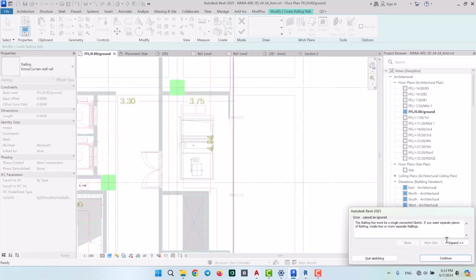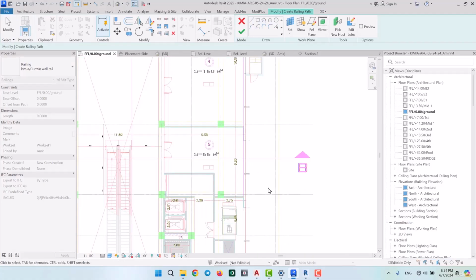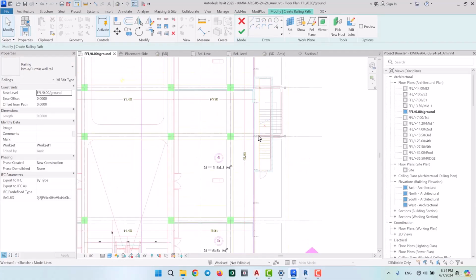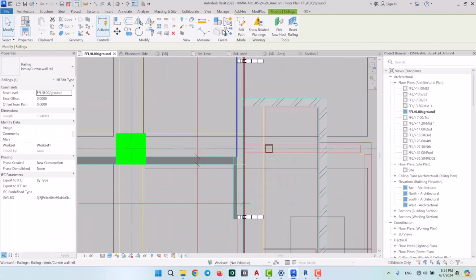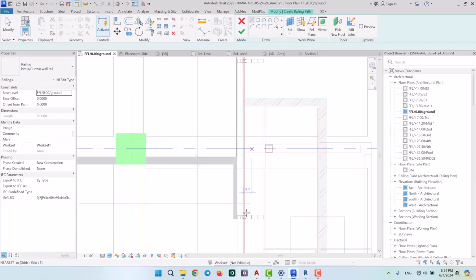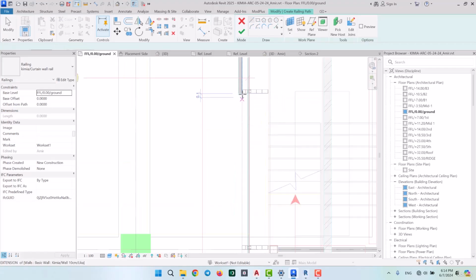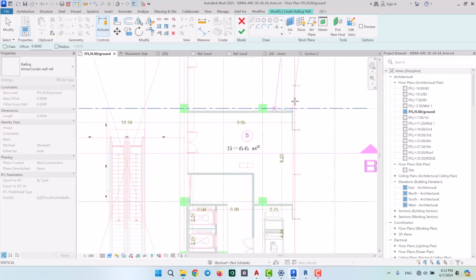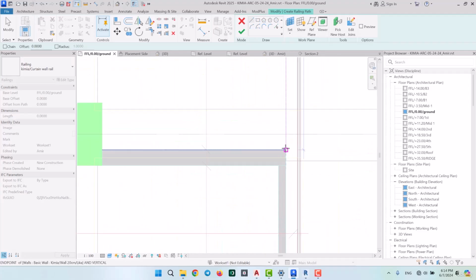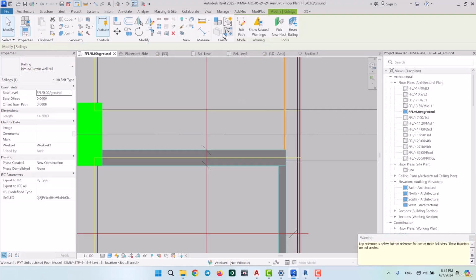Okay, so as you can see, we just got an error, which is because I mistakenly drew two separate lines, which is not something we can do when drawing railings. We're going to need to draw an individual line and click Finish, then enable the tool again, and continue drawing along the same line as the previous railing stopped. So I'm going to draw that from here all the way down to this spot, then click Finish.